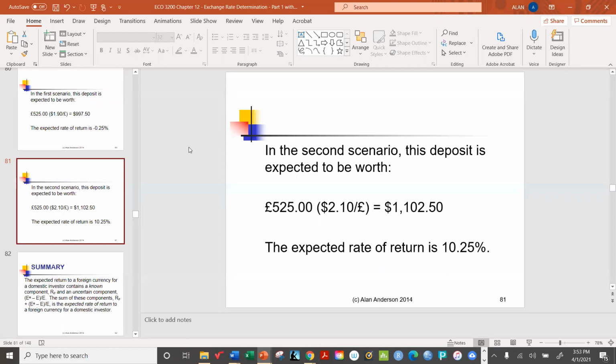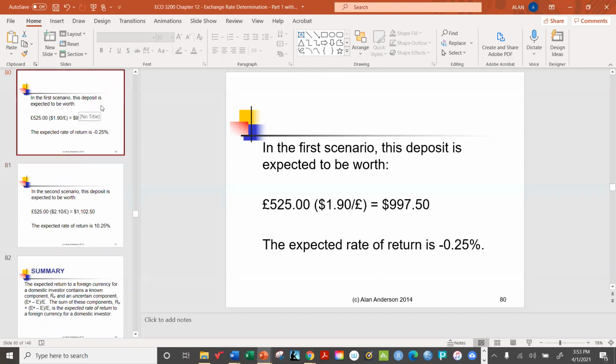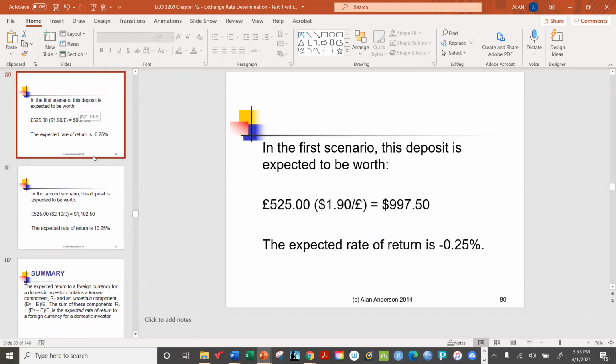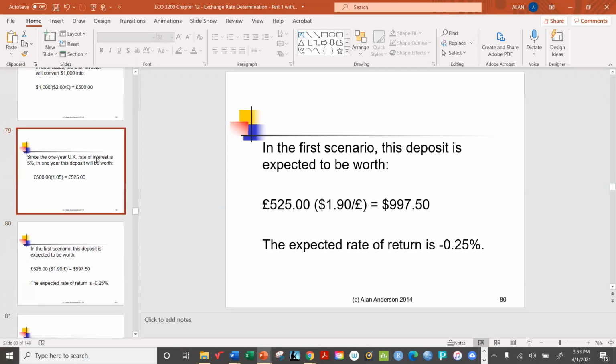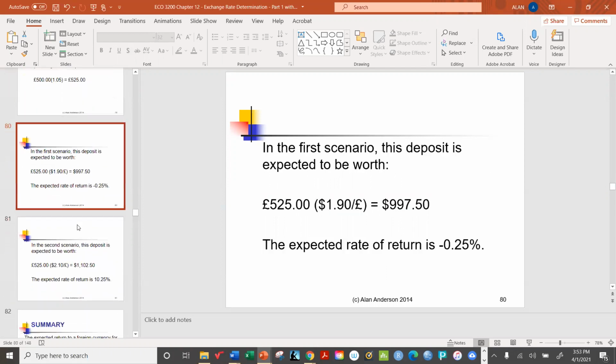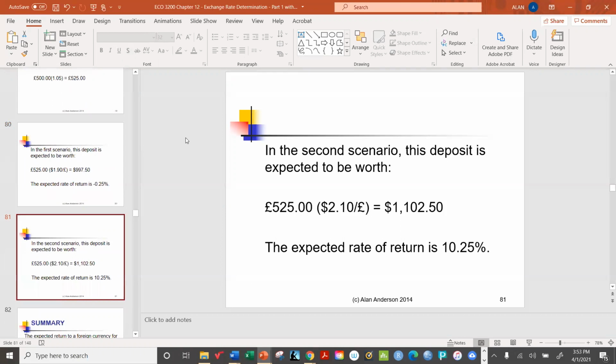But the problem here is that your expectations could be wrong. So this is a bit of a gamble. This is not an arbitrage. But if you're really pessimistic about the dollar, that would be the ideal opportunity to invest in the pound. All right, so once again, with a weaker dollar, that significantly increases our rate of return to holding British pounds.